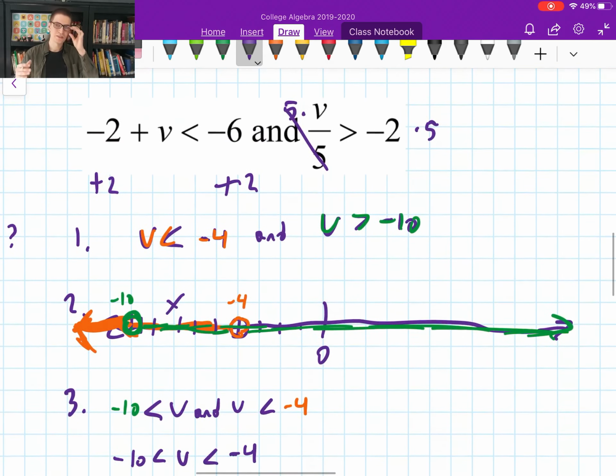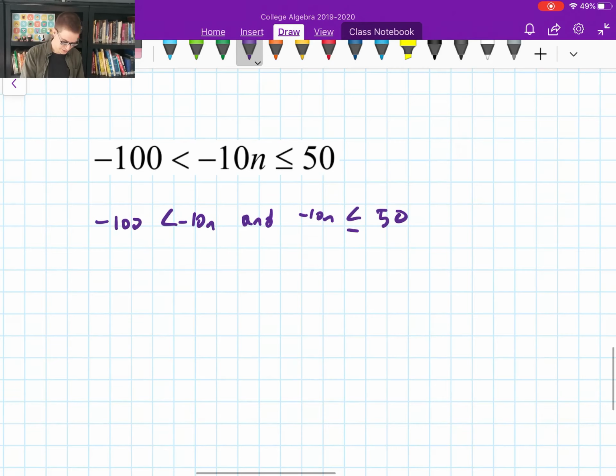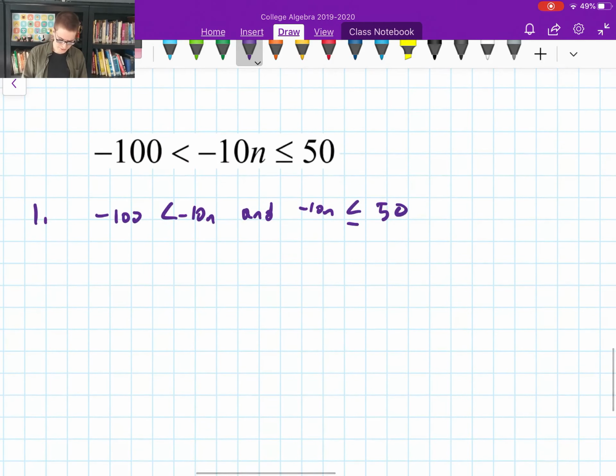And I'll quickly solve this last one just so you can kind of get the feel of what we're doing. But it's going to be exactly like the last one. So step one is to solve for n. We're going to divide both sides by negative 10. Now be careful. I'm dividing by negative 10. You know what that means? That means we flip the sign. So if we divide by negative, we're going to flip this sign first of all, and these cancel out.